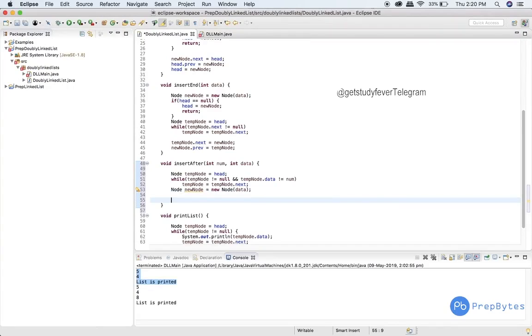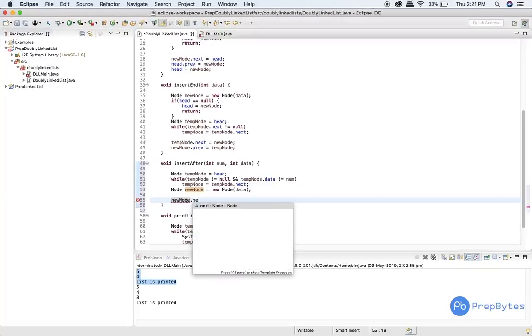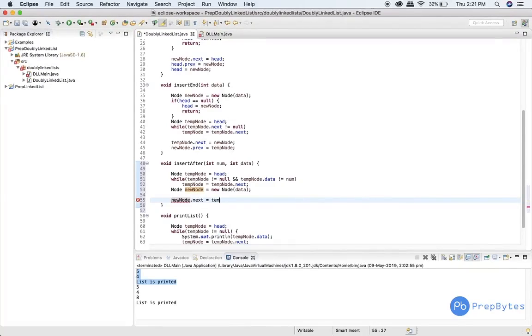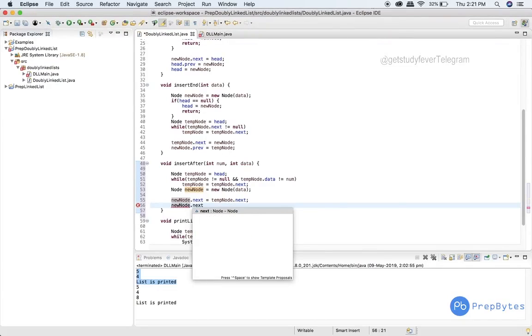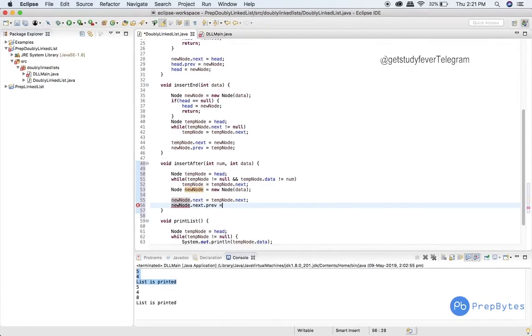Now I have to update the next and prev of new node, temp node, and the node that is after the temp node. We'll first update the next of new node. We have already seen these things once while discussing them, and we'll see them again.